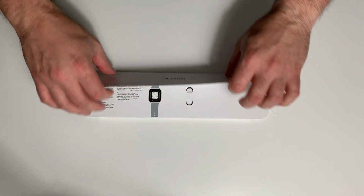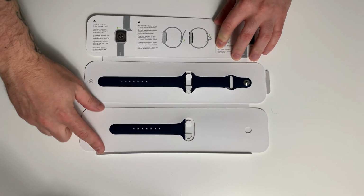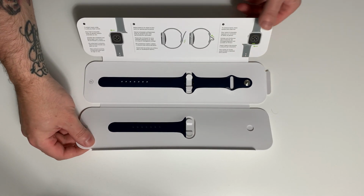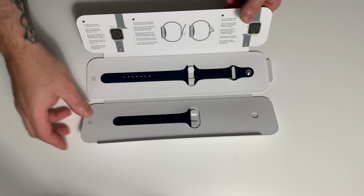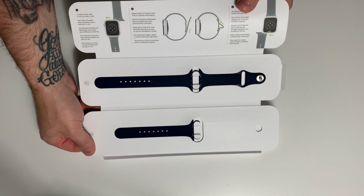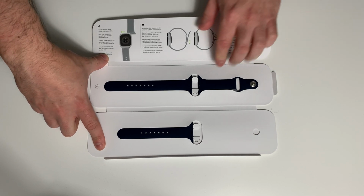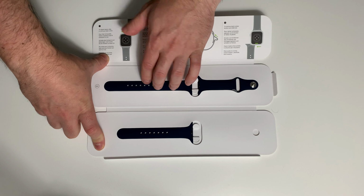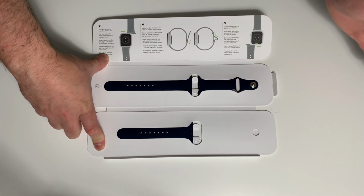This one is the same deep navy color. But sometimes, you know, maybe one gets a little gross, you want to clean it, you need to switch bands. I always like the sport band, I like the feel of them. This material feels like it's the exact same type of material as the Solo Loop, and I enjoy it. I think it's a nice feeling material. You'd think stuff might get stuck to it because it feels like it's a silicone material, but nothing really does. You don't have to worry about lint getting stuck to this all the time.